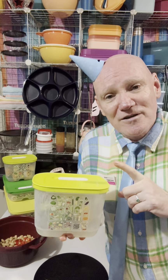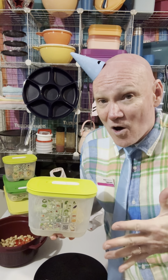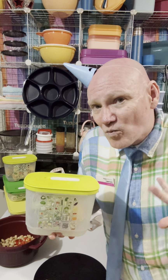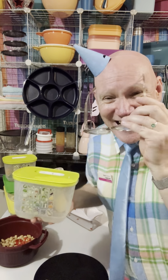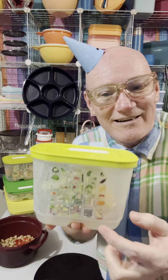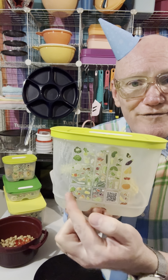Yes, your fruits and your vegetables will last 3 to 5 times longer than just sitting in a plastic bag in your fridge, depending on what you're storing. I will need my glasses so that I can see what I'm showing you. It's like Produce Pictionary. You just find out what you're storing. All the vegetables are up the top, all the fruits are down the bottom.